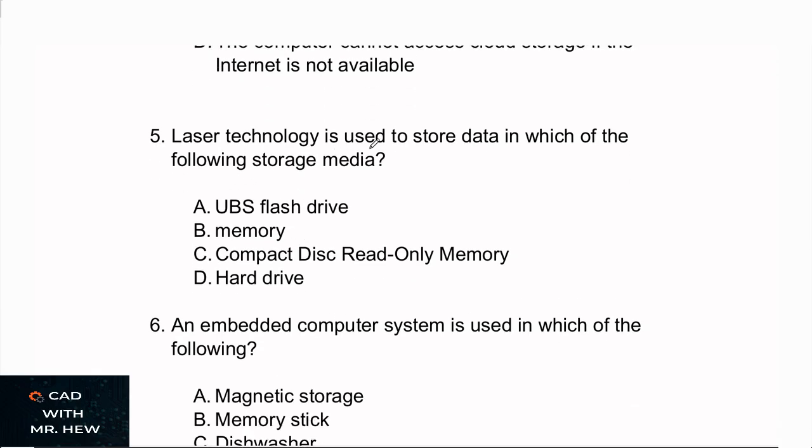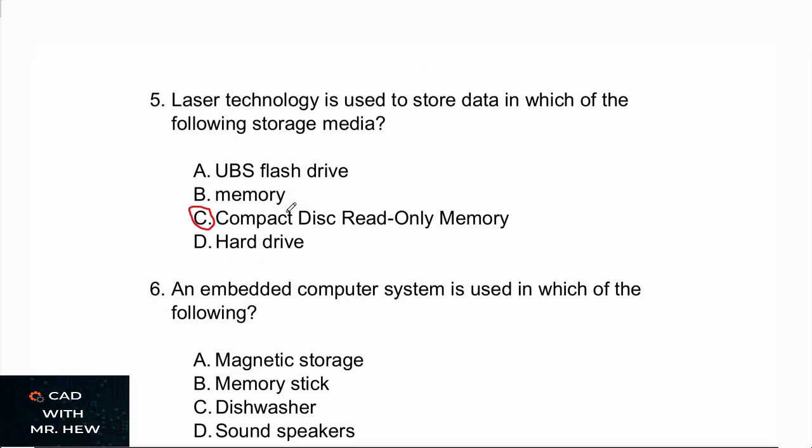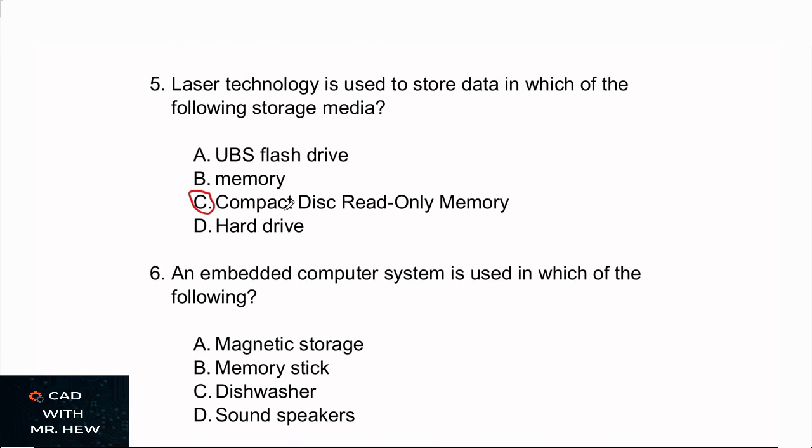Laser technology is used to store data in which of the following storage media? A, we have flash drive, B, memory, C, compact disk read-only memory, and D, we have hard drive. Which answer did you choose? The correct answer is C. All right, we're going to go to question 6.